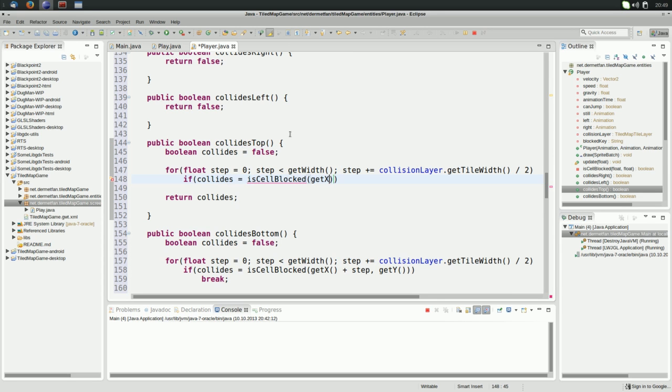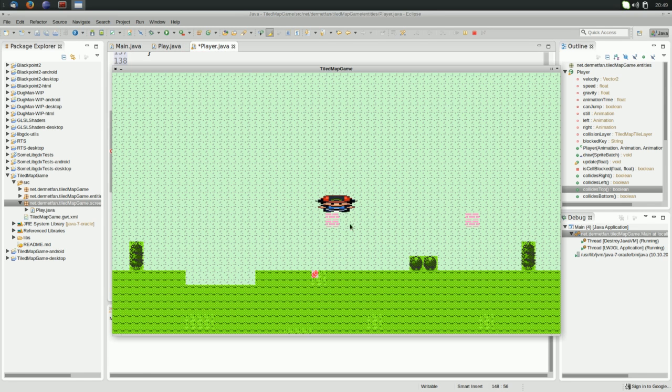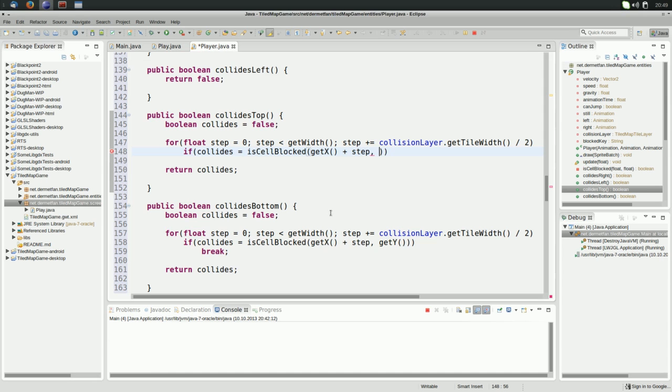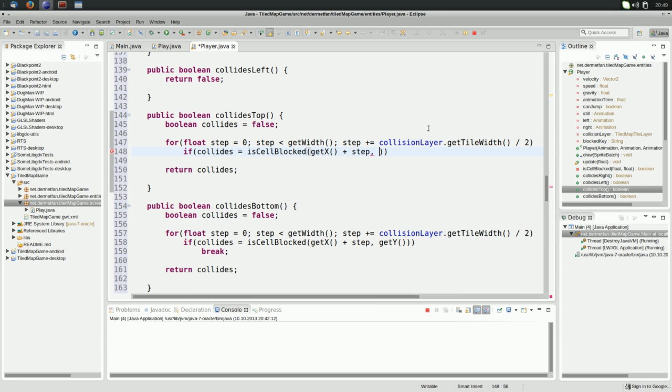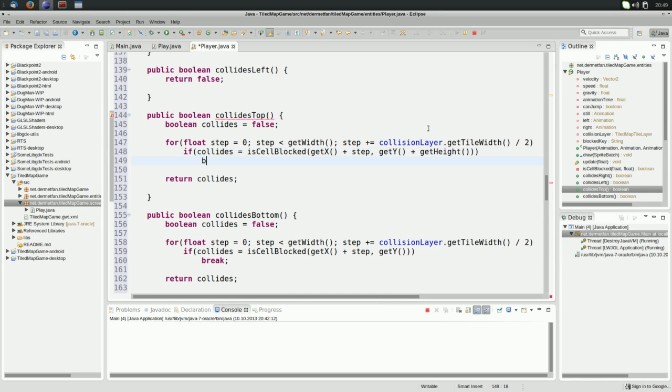It still get x plus step, but like I said previously, if we're on the bottom, we don't want to add anything to the y all the time, which is why I just say get y here. But if we're on the top, we always want to add the whole height to the player, so we are doing the same just up here. So step and get y plus get height. And if that is, break out of the for loop and return the collides.